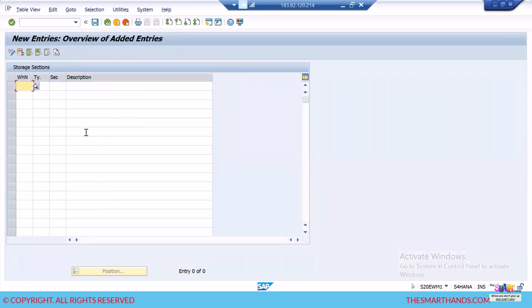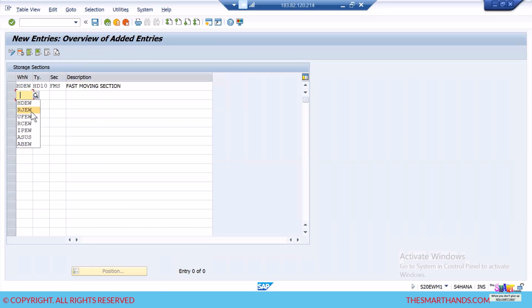Okay, let's create, define storage section. Click on new entry. Warehouse number is HDEW. Storage type? What is our storage type? HD10. So in the storage type, I'm going to create the fast moving section.